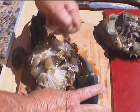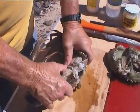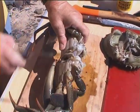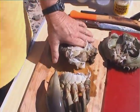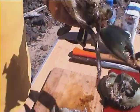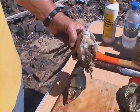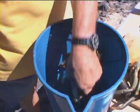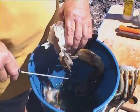Now I like to break the crab in half. I just get him down there like that, break him in half, and then run the knife down. Now, some people call this mayonnaise, but it's not. It's the crab's stomach, and I don't like eating it. Now we just put a bucket of water there, in it goes, get a knife and just brush it away like that. It doesn't take no time at all to clean it.